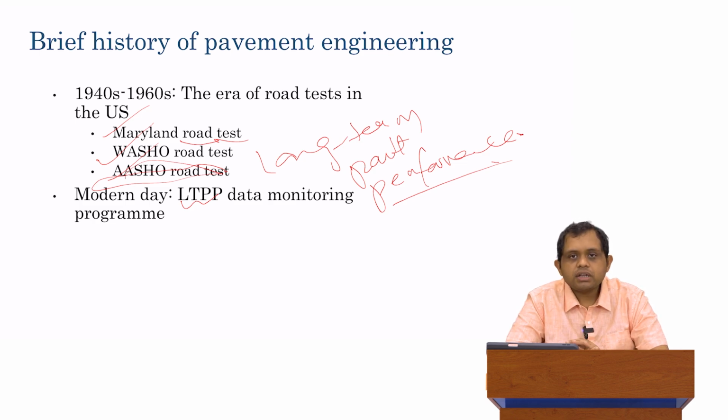So what does monitoring mean? They have sensors which are measuring perhaps temperature, perhaps stress. They are going regularly and collecting data on what types of distresses are present. There are loop detectors and instruments which are measuring traffic. Some of them have weather stations nearby where the climate conditions are being measured. So those are active roadways, they're not test sections. They are active roadways which nonetheless are being monitored very closely.